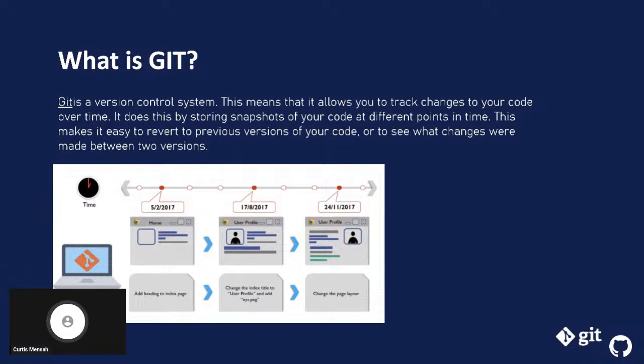This is an example where we've got some dates in here, and for each date we see an update. So first we had this section of the window here, and the index grid was added. Next, we've got the user profile, a new update here, and we've got another update on the third layer. So this is how Git works. Git works by tracking changes, and we've got the statements in here that dictate what changes were made on a particular date or a particular time period.